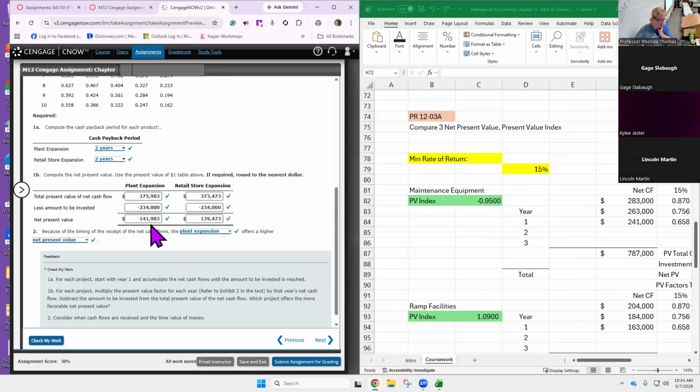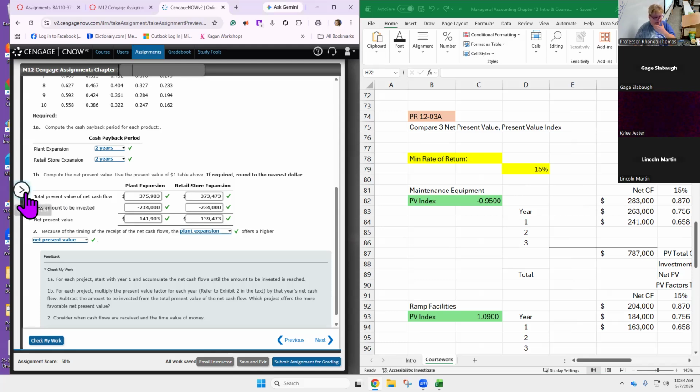But when we took the time to consider the present value of all the cash flows that are expected, then we did get a difference. Okay. So that is the reason to use more than one analysis when you're getting ready to spend a lot of money, right? They're thinking about spending $234,000 on either one of these. So they need to justify why they're picking either one.